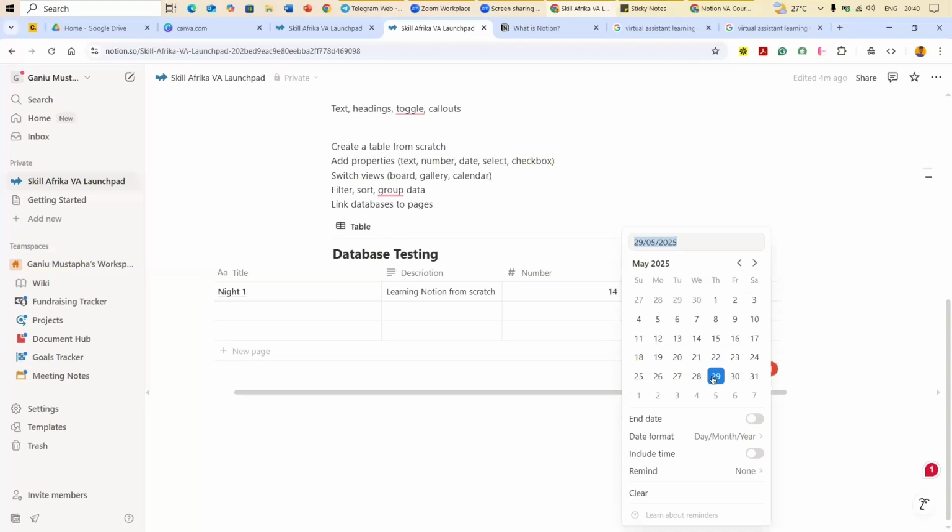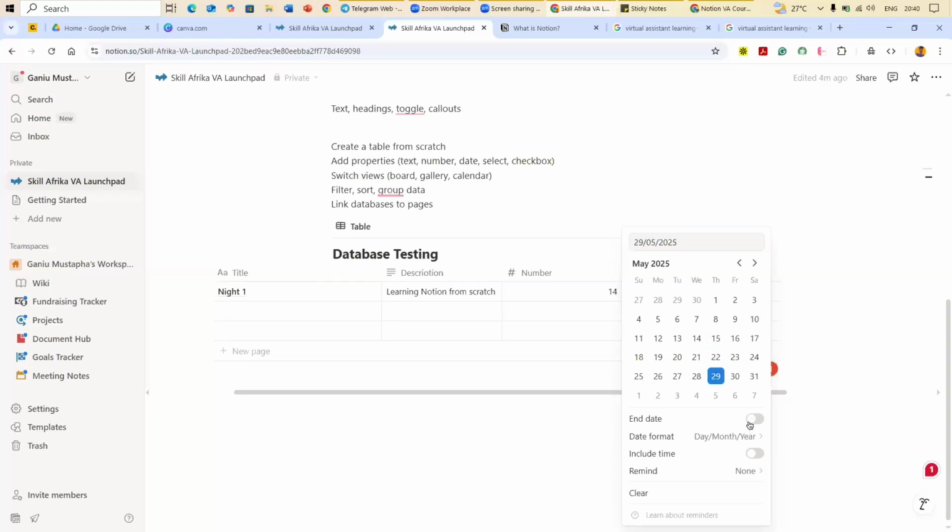This is the date that you are creating this. As you can see, the date has been highlighted automatically. Now, if you want to add dates before that or after that, feel free to do that. As you can see, I can select the date anyhow. So now I'm going to leave it there.